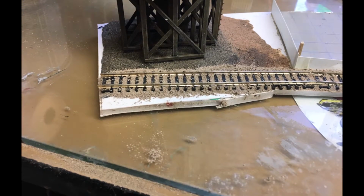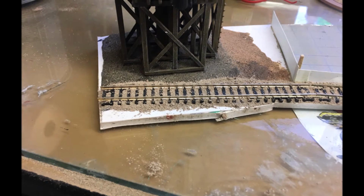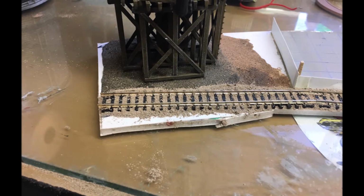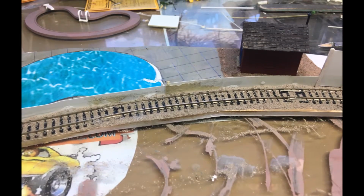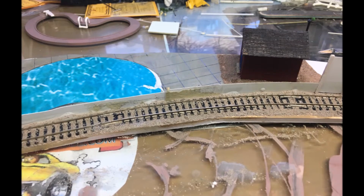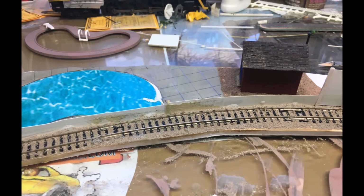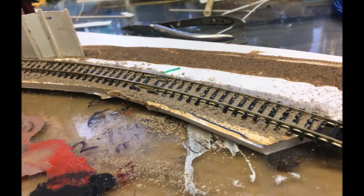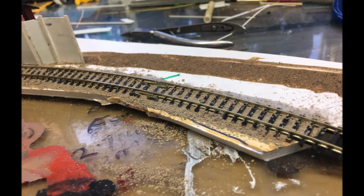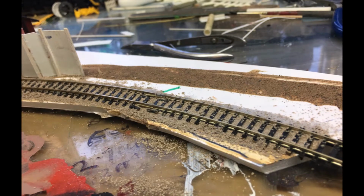But now I'm going to go ahead and ballast my track, put the ballast on this amusement park track all the way through, and then spray it down with some alcohol. And then I'm going to go ahead and put my water and PVA mixture on to set it in place and let it sit overnight so that it's all held together. And you can see how I've done that here on this little piece of track. So let's take a look and see how it looks on the board now.